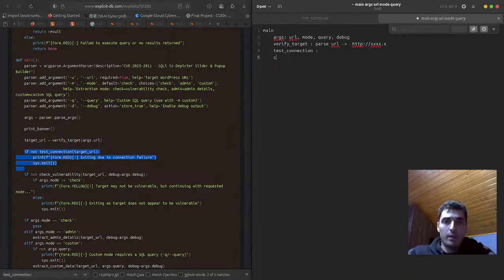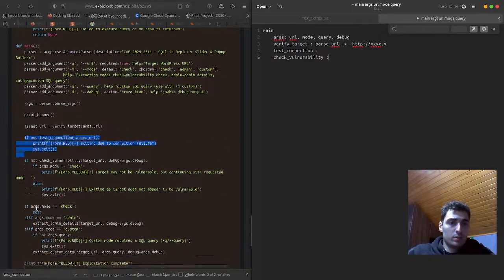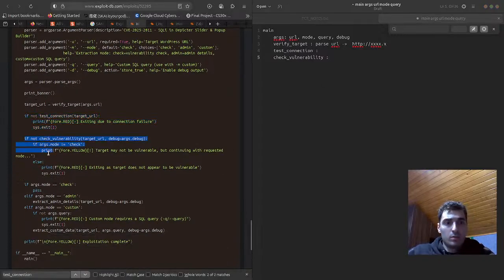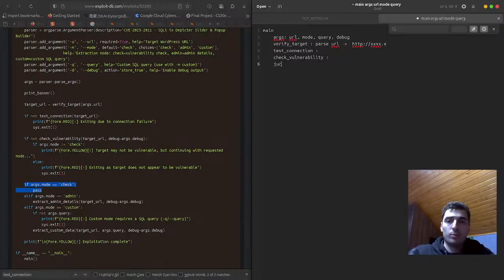And we have a check vulnerability function. So just check. Then we have an option to just check. Modes.